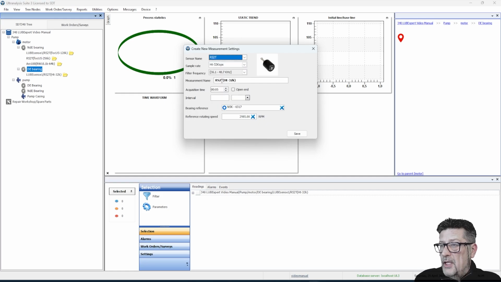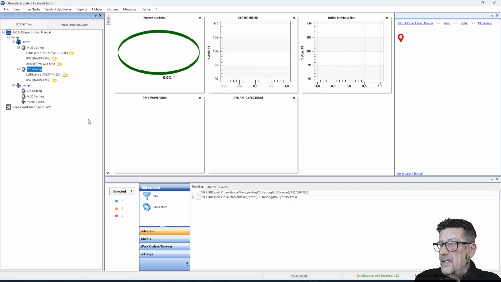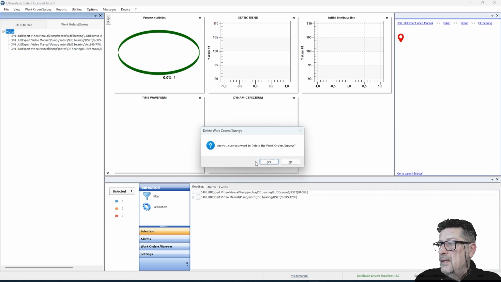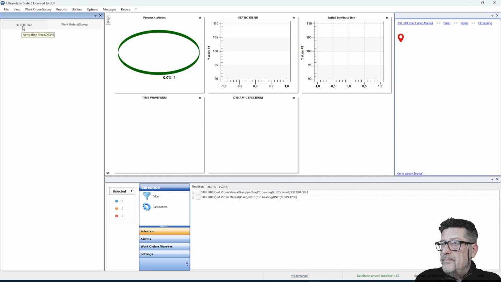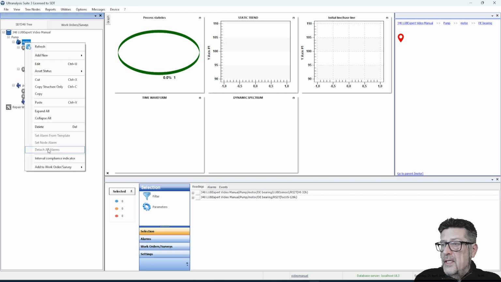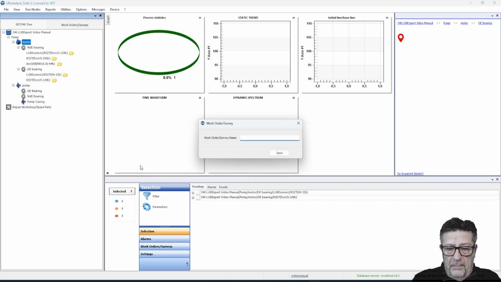In this case, I chose the lubrication in 32 kilosamples. Now I can go higher here. 1 month, the bearing is added. So we are done. I will just refresh my work order. And here we are. The motor is ready. And what we need to do now is to send it to the new work order.